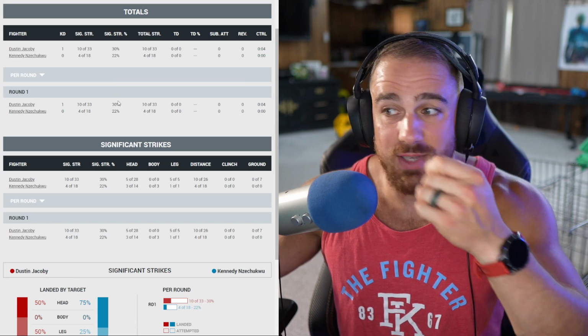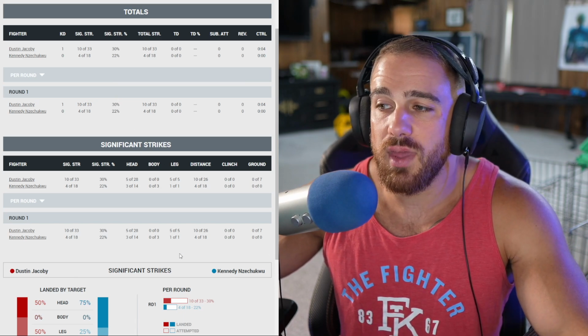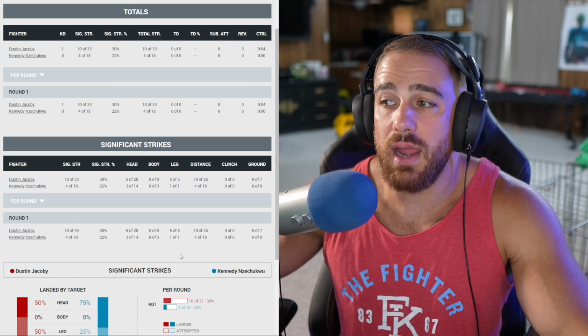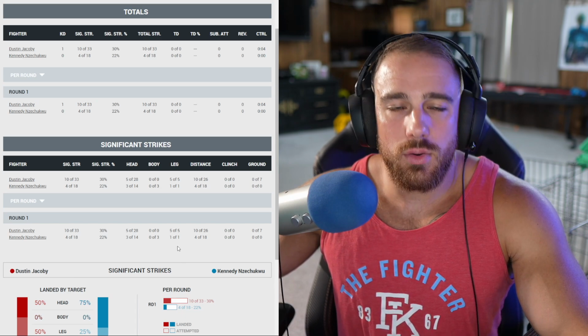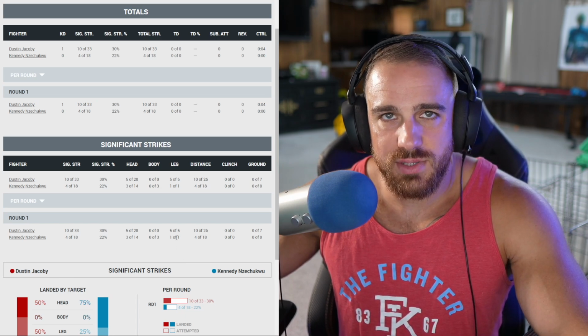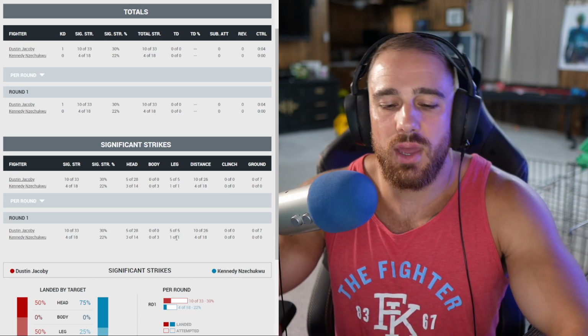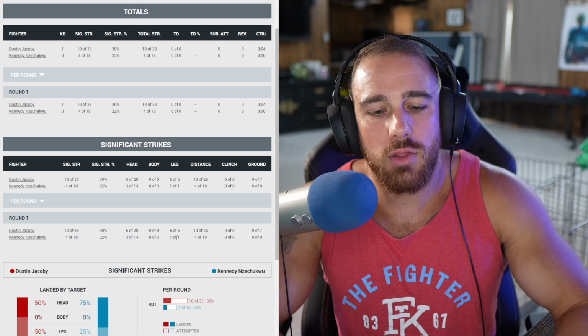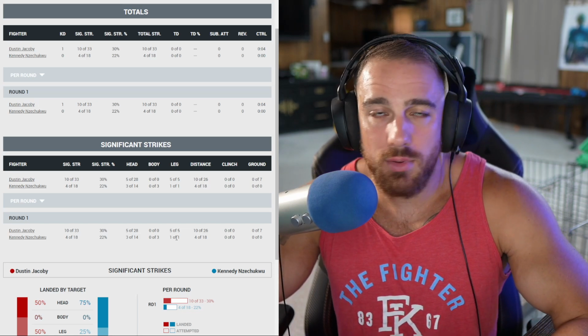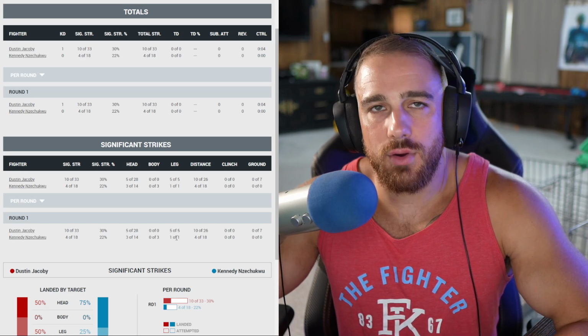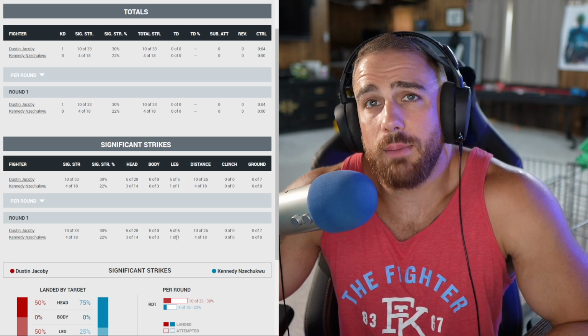Kennedy was in his face right away, Jacoby using the jab and the low kicks, and then Jacoby landed a counter right hand that put Kennedy down. I thought it was an early stoppage, so Jacoby jumps on top of him and lands a few ground and pound shots. Early stoppage, not a bad stoppage, okay? I've made this claim before, right? You can have an early stoppage that's not horrible, it just errs on the early side. Just like you can have a late stoppage that's not horrible.